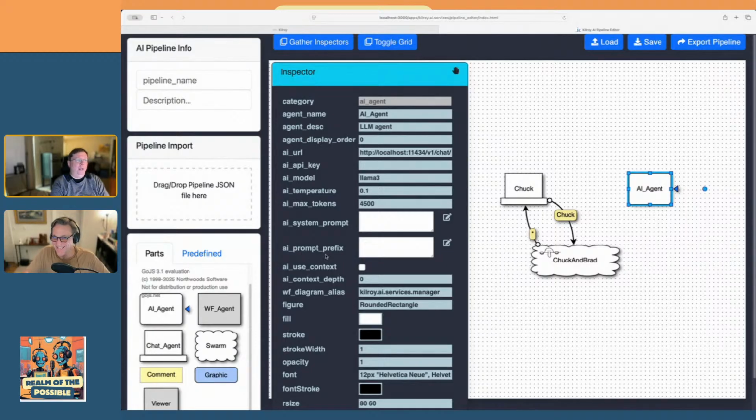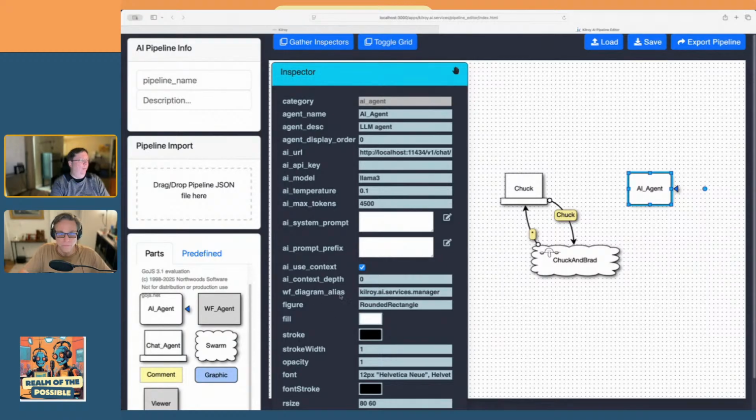Then this prompt prefix is a prefix that's prepended to every message that the AI gets. So if, for instance, the AI was getting nothing but JSON data coming in from an outside tool, the prompt prefix could be "convert the following JSON to plain text." And then the JSON's stuck in there, the agent gets all the pieces together and it does the instruction. Whether or not we want to use context, we want to do that, and we'll let the context grow infinitely.